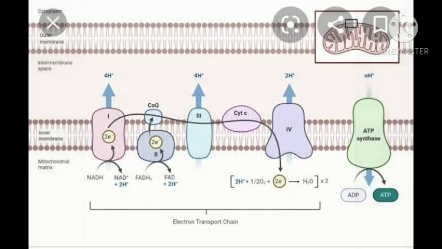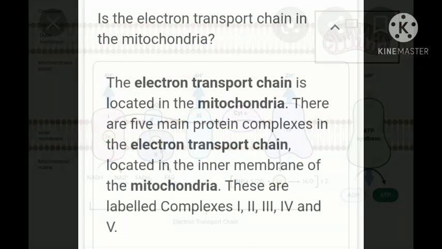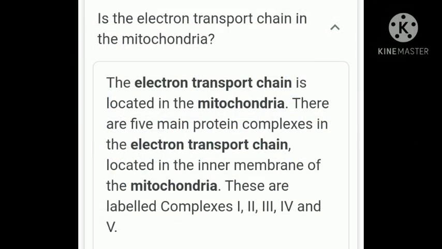Synthesis of ATP during oxidation of coenzyme in ETS of aerobic respiration is called oxidative phosphorylation. In this, the substrate is first oxidized by releasing a pair of hydrogen atoms with the help of dehydrogenase enzyme. This hydrogen atom becomes ionized into protons and electrons. They are picked up by NAD plus, which is reduced to NADH plus H plus.